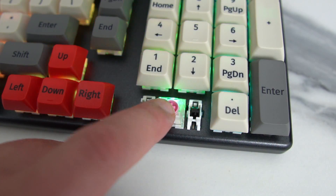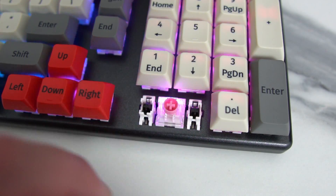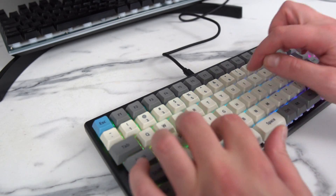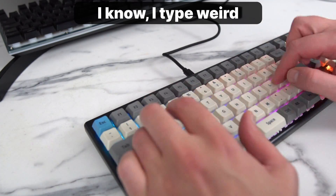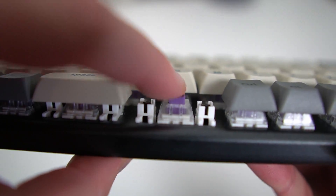My review unit came with the Kale Box Silent Pink switches, which I kinda like. They're linear, which means the stroke will be smooth all the way, without a bump or a click. They're quiet enough for a mechanical keyboard, although the key travel on that board isn't huge compared to other keyboards I've tried. You can also get Kale Box Jade, Royal, or Silent Brown switches, which I have on the standard and light keyboard I'll take a look at in a minute. It is a very pleasant typing experience. Even when you really get into the flow of things, you just move the keys — the keyboard doesn't move at all. It doesn't bend, it doesn't flex. It's just super sturdy and solid, and I really like it.